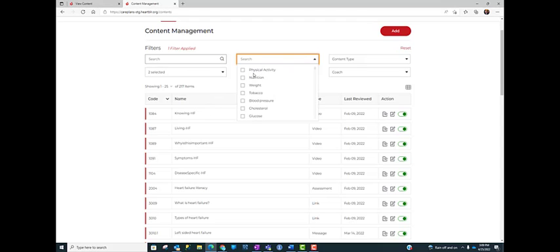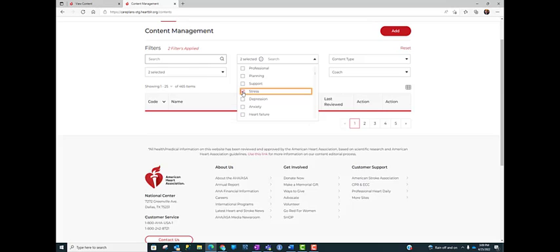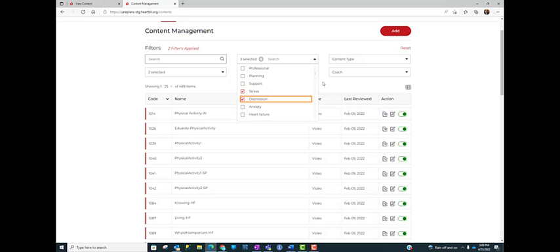You can also select from these categories. So let's say this patient, their priority is their physical activity. But you can add multiple categories here as needed.